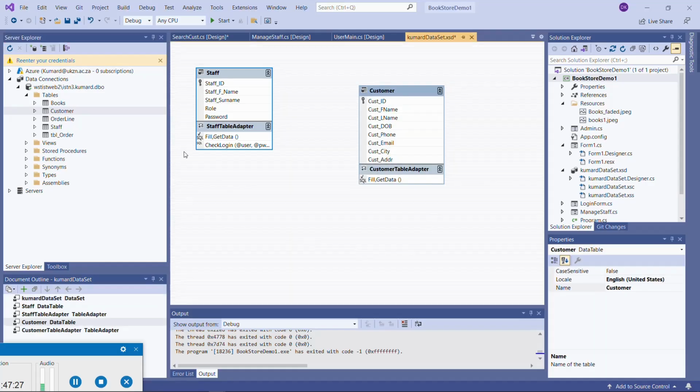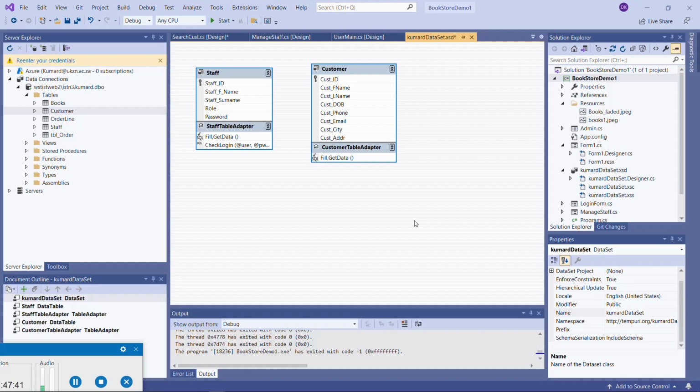So we go to customer table. I can also create a new data set as well. Let's hope we don't get any trouble with this. So I'm just adding a customer data table for the time being. Of course, we can add more data tables just by dragging and dropping them. And we can also create some joins if we want to. So let's see if we get the job done with this data table.